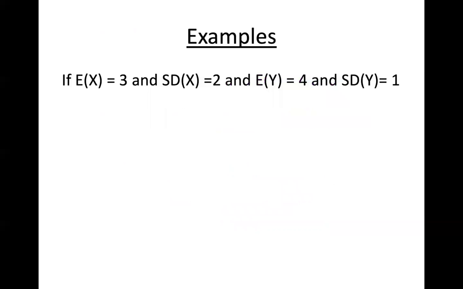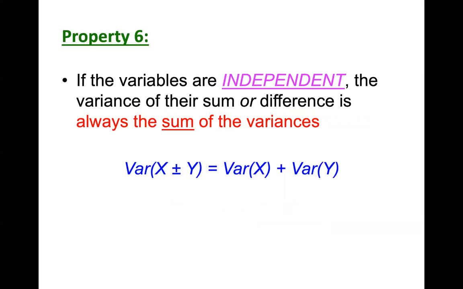All right, so our last one is when we combine 2 variables. This one has a caveat to using this property. Variables have to be independent. I'll let you guys know, I'm not going to try to trick you or anything. I'm going to tell you that variables will be independent, so just assume it.